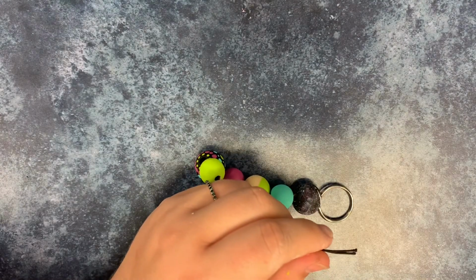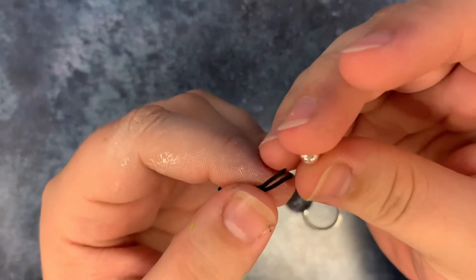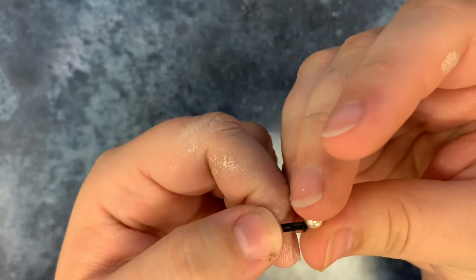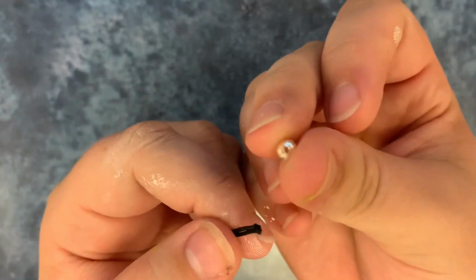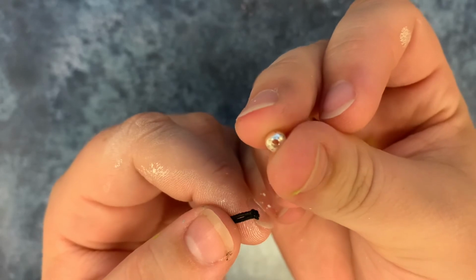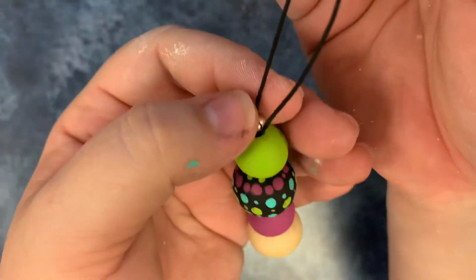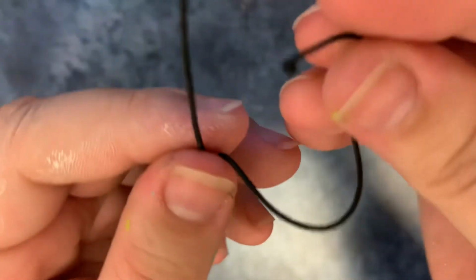However, it's very difficult to make a knot big enough that it won't slip through the center of the beads. So that's what this silver bead is for. Now, the hole is very tiny and it does not leave a lot of room for both pieces of elastic to go inside. So you're only going to thread it through one piece of elastic. You see it's on one side of the elastic.